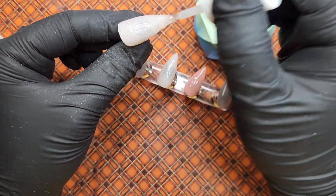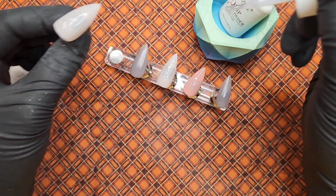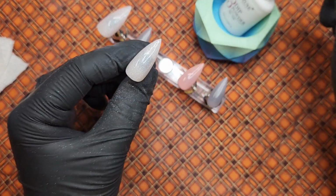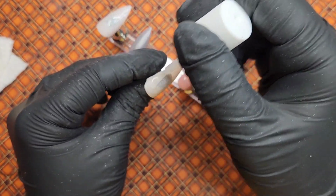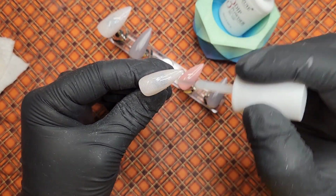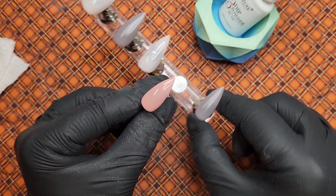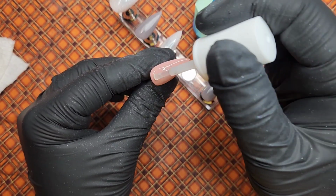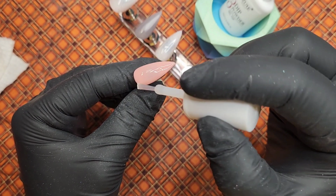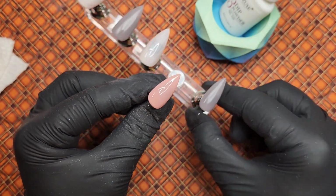I was that girl at the salon that would never leave because I wasn't sure if my polish was dry back in the day. And when I was a kid, I used to sit there for hours after I would paint my toes, and I would not move, because y'all know that the second you move or go anywhere, you're going to smudge it, even if you sat there for so long. So I just would sit there for what felt like forever, just waiting on it to dry. But I mean, you probably don't have to. It takes about 5 minutes for it to dry, but I always like to be sure. So I'd say give it 10 minutes before you go doing anything crazy with your nails.